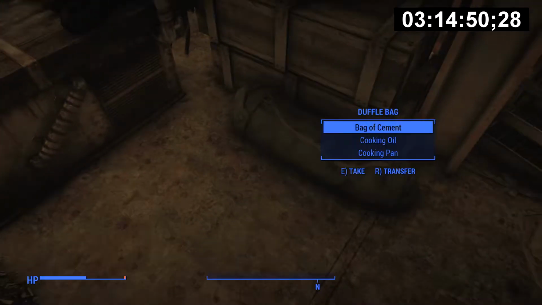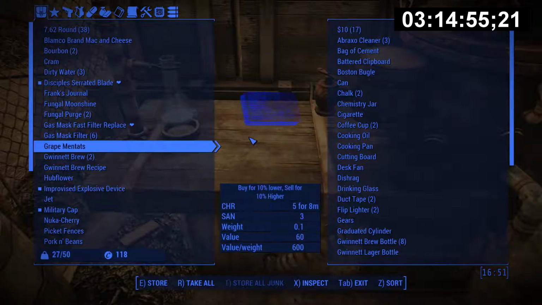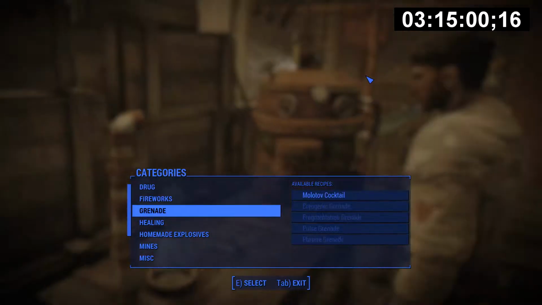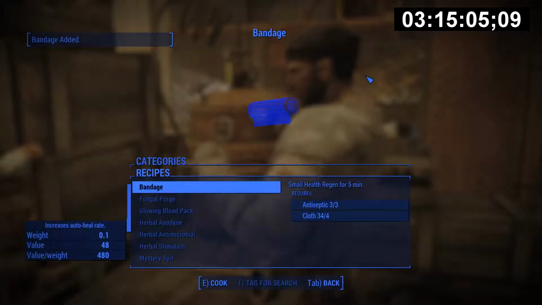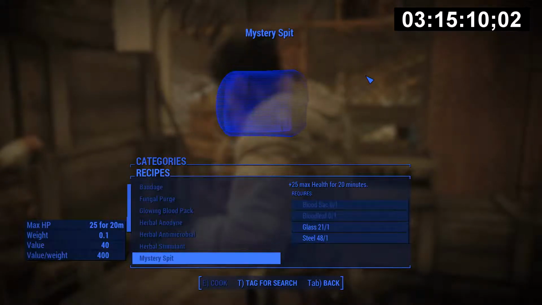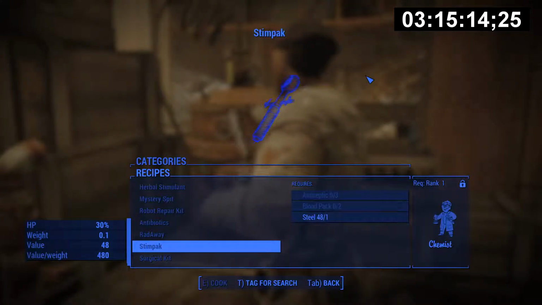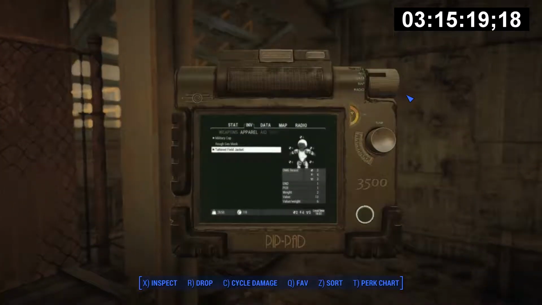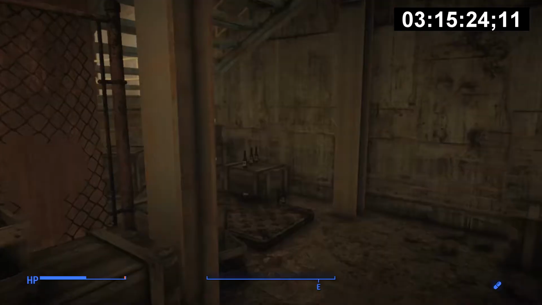Alright. Oh, we've actually got some stuff here that we can also just dump in the workbench. And we should have enough antiseptic to make bandages here. Yes. Ooh, we can make 2 bandages. Yeah, make me a couple of them. Wait, what was that at the bottom? Mystery Spit. Plus 25 max health for 20 minutes. Okay. Seems good. Now, take one of these bandages. Should heal us up, probably a decent amount. And then we can hang on to the other one for later.